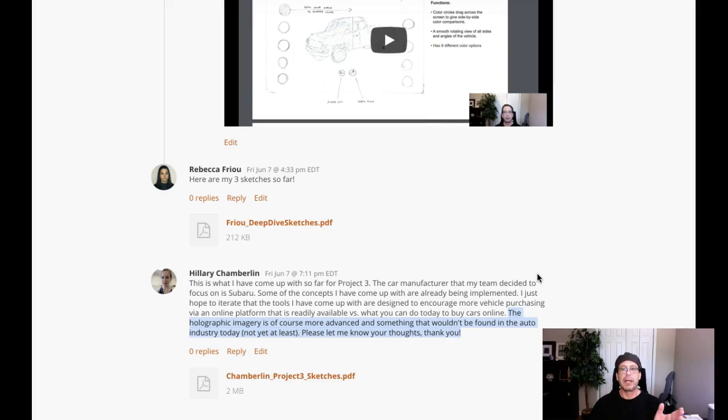Now, for the scope of this class and what would happen in the real world, you're correct that the technology isn't 100% there yet. So it's likely that we wouldn't find a configurator via holographic imagery or hologram technology today or tomorrow in a car dealership. But let's not preclude that from our deep dive immersion, because the technology is around the corner. Plus, I really just want you guys to understand that this is about stretching your imagination and creativity, and really starting to explore avenues that are feasible, maybe not implemented today or tomorrow, but definitely feasible for the near future.